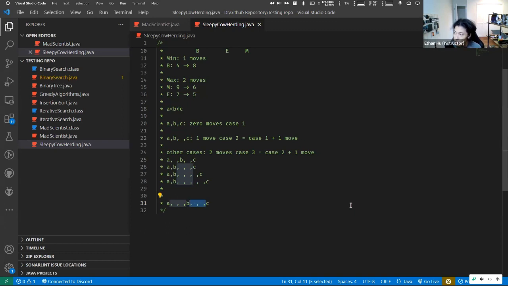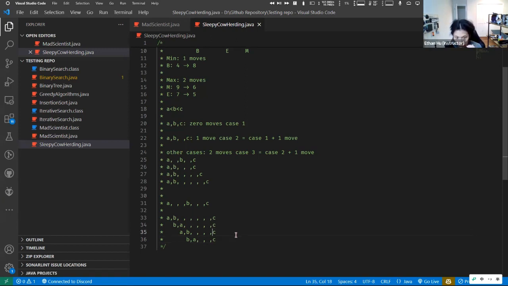What it means is we have to ensure we always have two adjacent cows at some endpoint, so we can have more available space, more available turns. Let's say C is fixed. We are essentially swapping B and C until there is no more spot. Say we have A, B, a lot of space, and C. Our first step would be to move B over here, then move A over here, and we keep all the space over here where we can flip it again. You see where I'm going with this? You can always move B and then A, and then you have 2 more spots. This is how it's going to take the longest.